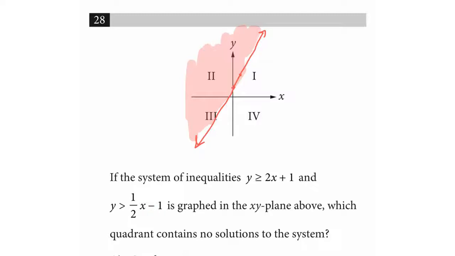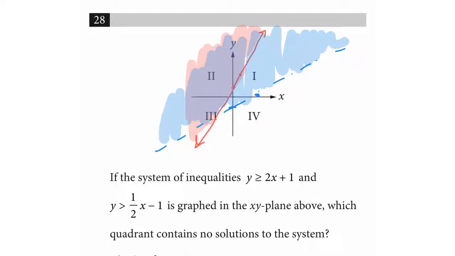The y-intercept is -1. I'll do this in blue. So this is like that. And it goes up 1 over 2 according to the slope. Up 1 over 2. So it's going to be something like that. And I'll just go ahead and draw that dotted line. And they say that y is greater than, right? So we want to really shade above that, right?